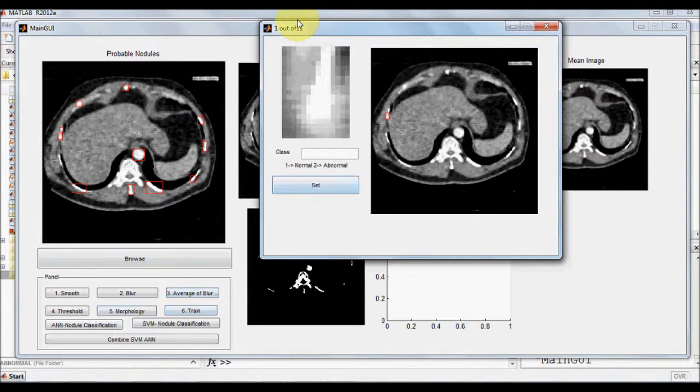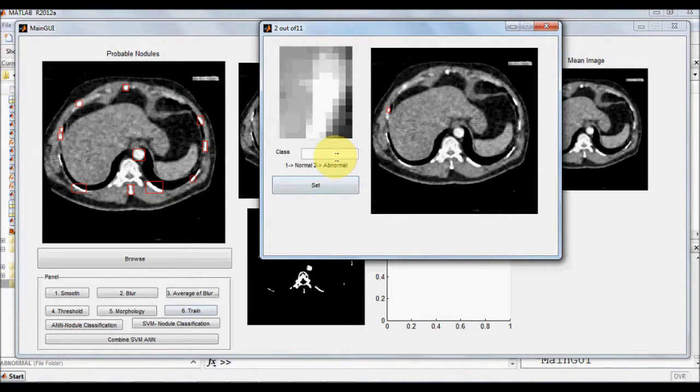Once we click on the training, it shows the exact area, and we need to train it with the class. This is the actual image as it appears, and it's over the area, so it makes it quite easier for the trainer, the person who is training this. Now this is obviously not a nodule, a normal area, so we just say it's normal.